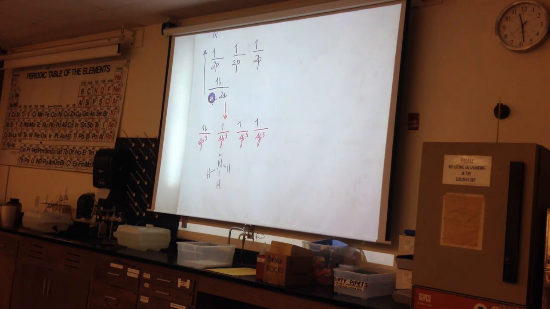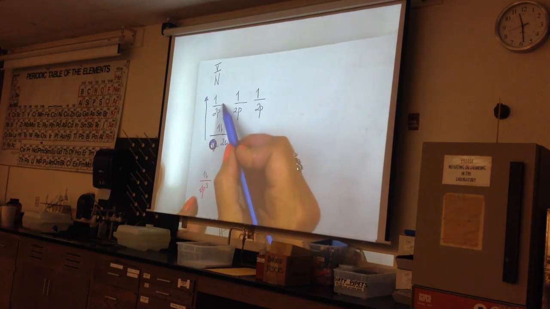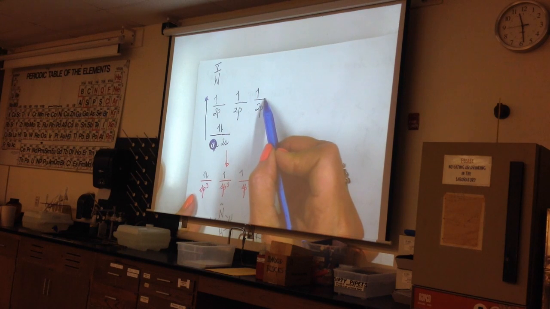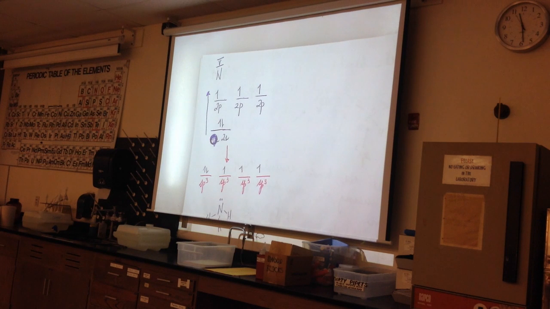I know there are 4 because there was 1 and 2 and 3 and 4 orbitals. So there's always going to be 4 orbitals, always, because we started out with 4 orbitals. There cannot be any more for the second energy level. That's all we're interested in. So there will always be a total of 4. If you used all 4 to form single bonds, they're all sp3.